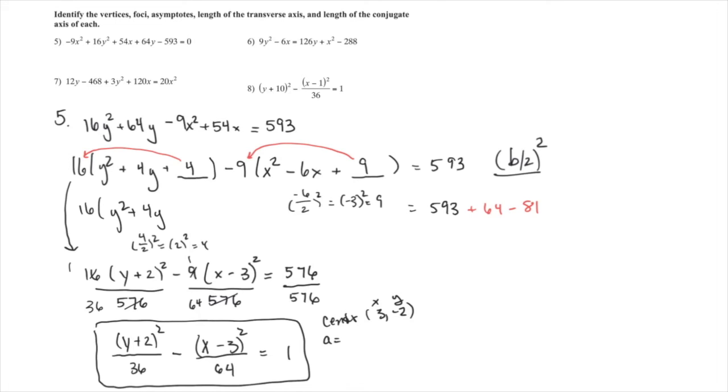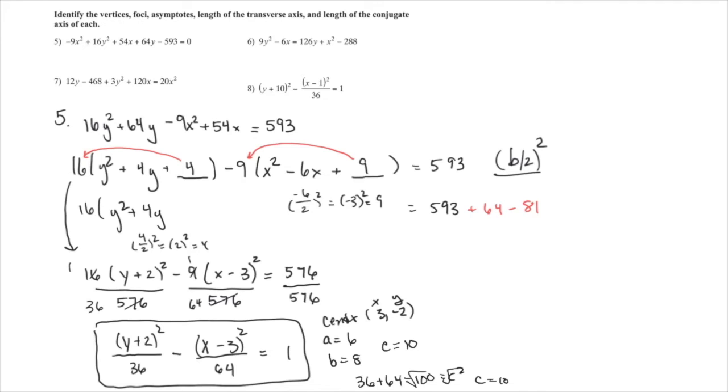So in this case, A is 6, B is 8, and this is the Pythagorean Theorem here, so I'm going to have C equal to 10, because we would do 36 plus 64, which is 100. That's equal to C squared, so obviously when I square root both sides, I get C equals 10.